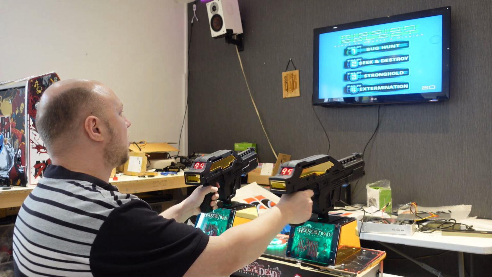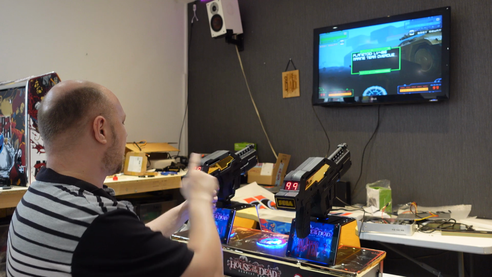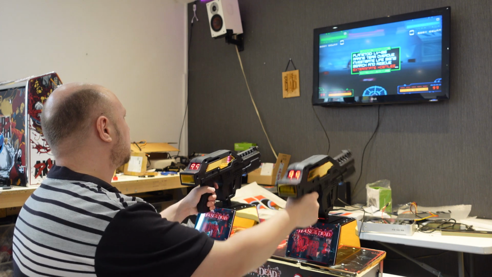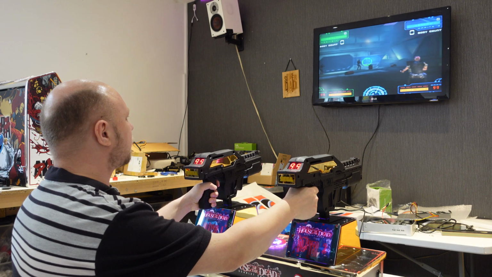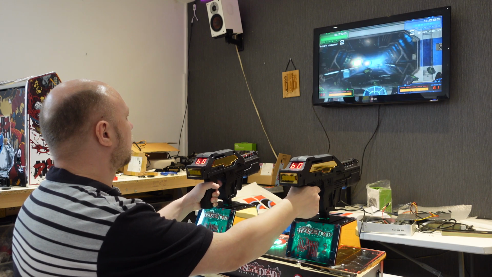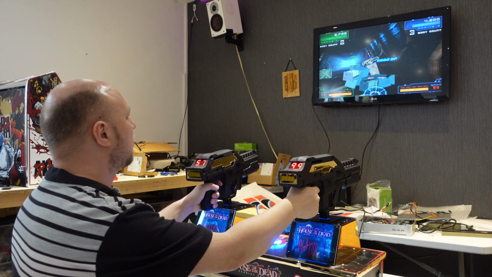So we have our blue cursor on the right hand side and our green cursor on the left. You do have your bullet counter there on the top. On other games like Far Cry Paradise Lost, these are kill counters.